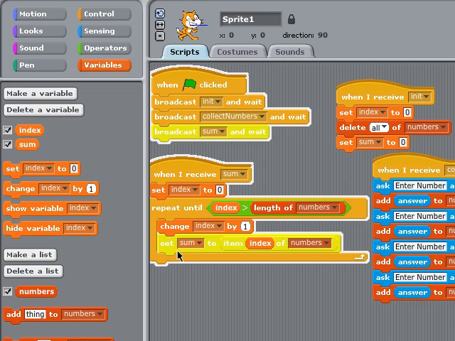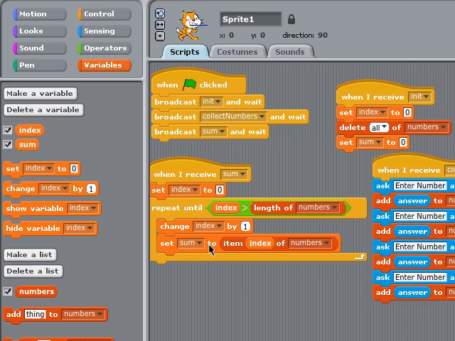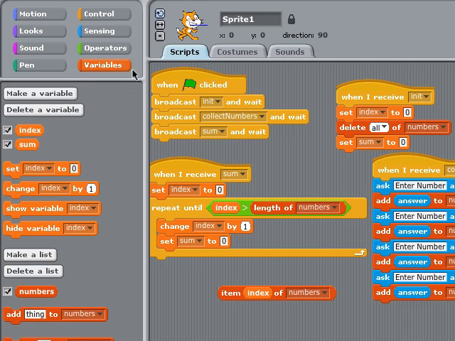You can see it's iterating through the index. The index is increasing. And the sum is summing up those values. Left out a step, didn't I? So here we're just setting sum equal to the current value. What we really want to do is add it. So I had a bug.